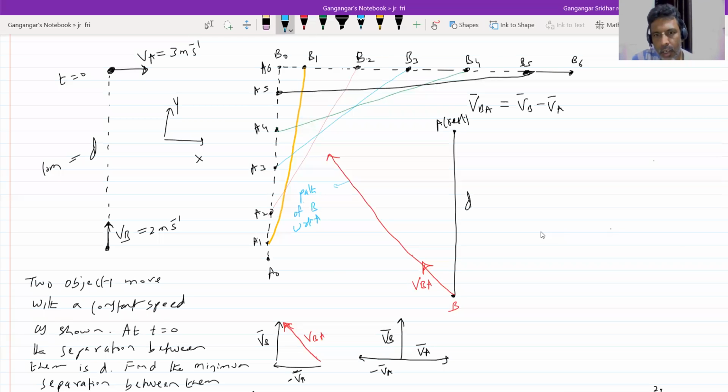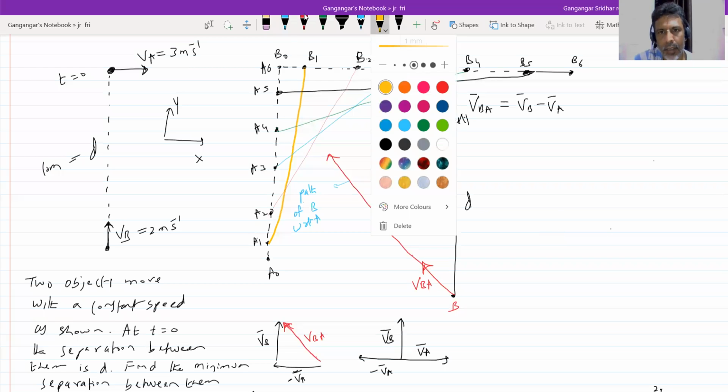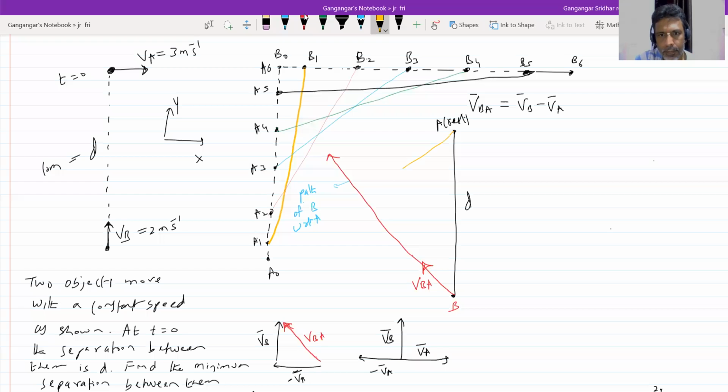Then what will happen to person B when he starts moving like this, or the object starts moving like this? A will appear to move, but practically what happens is that A will be moving. So now I'll go for the distance here. I'll drop a perpendicular. Call this M. This is the minimum distance. How can you say it's minimum? I think you know enough geometry.